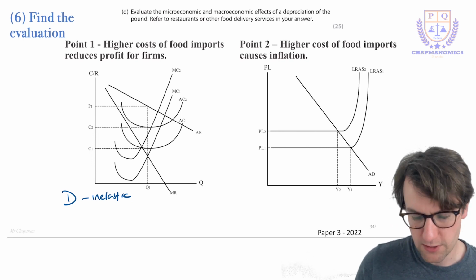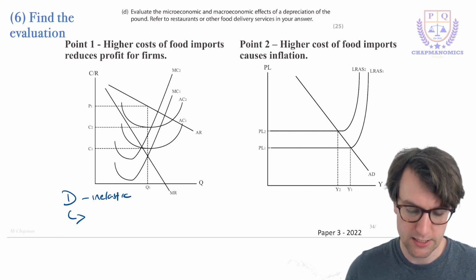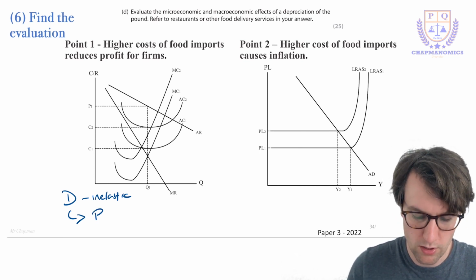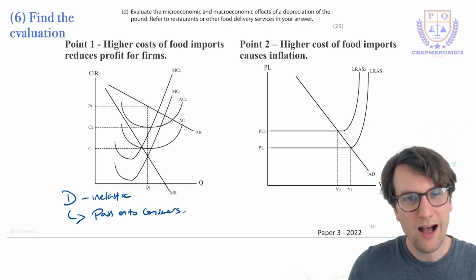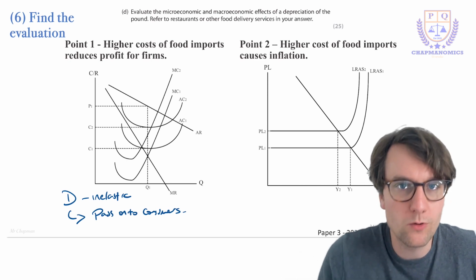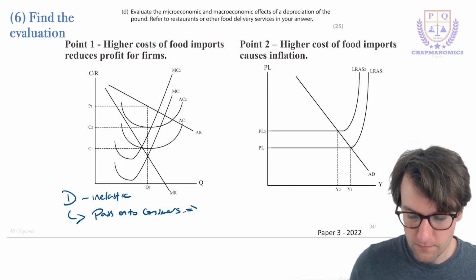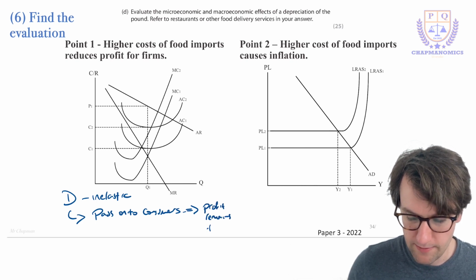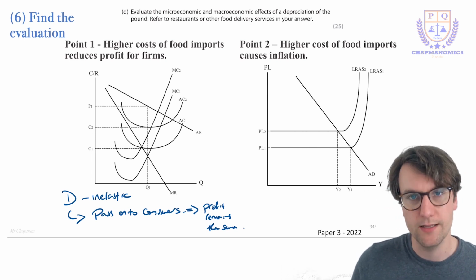Now, as a result of this, I'm going to suggest that these higher costs could probably be passed on to consumers. I think that what these takeaway delivery firms will do, given they've also got quite a lot of power in the market, as we saw in the case study before, I think they're going to be able to pass these costs on, and therefore profit remains the same. So I think they can actually just pass on higher prices to consumers in this particular case.